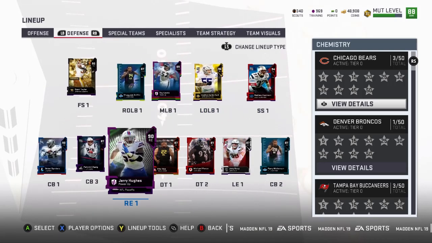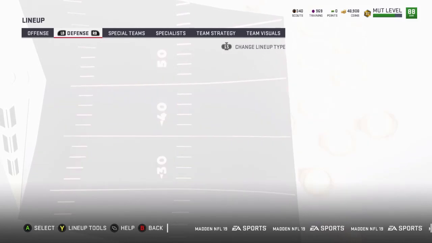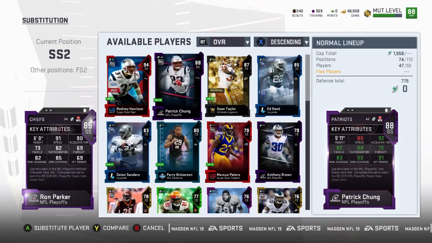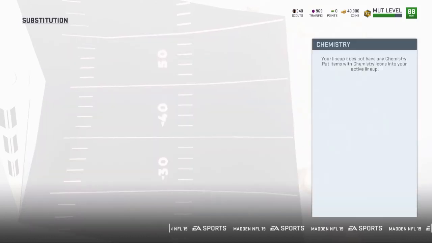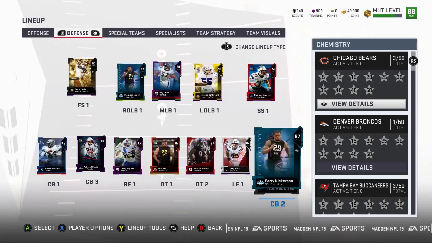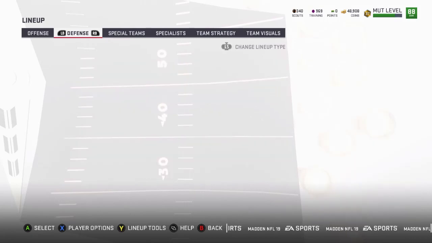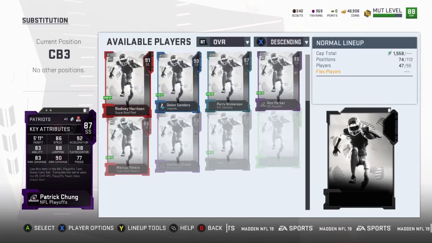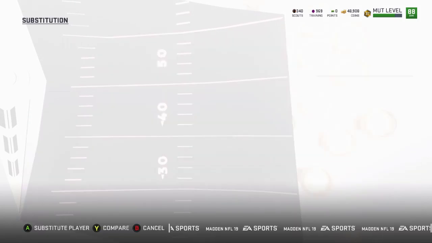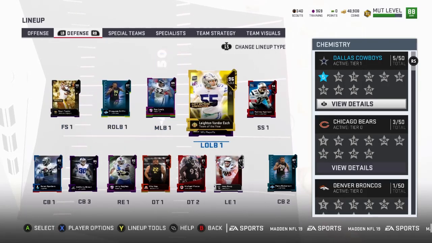Did he go into like a cornerback position? What the heck just happened? I thought we had an 88 strong safety that we picked up. Where does this dude at? Hold on, I'm tripping. Oh, he's right here. That's funny. Yeah, we're not gonna keep him right there. He's 86 now. Where's Anthony Brown at? Yeah, we're not gonna do all that. Yeah, stay right there, bud.